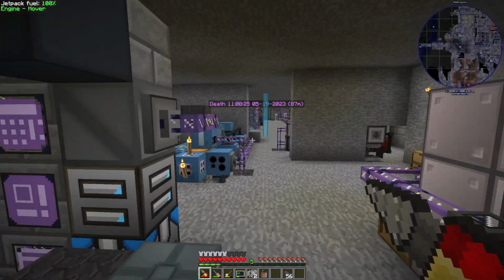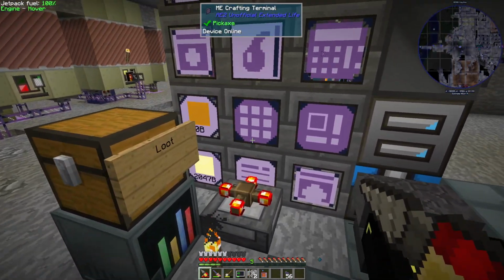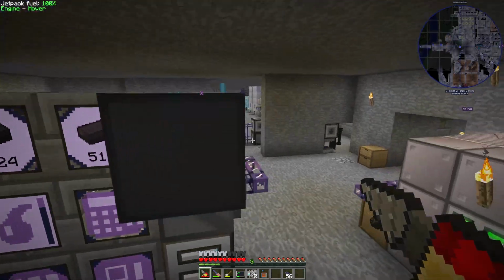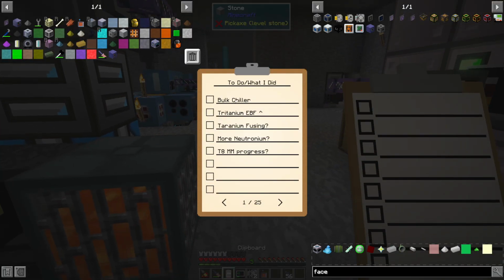Okay, so here we are today in episode 116, and last episode we had just gone into Neutronium, and I think I mentioned that I was going to start working on the bulk chiller, Tritanium EBF, and Taranium fusing, Neutronium and tier 8. So basically between last episode and this, it's only been like an hour or two. I have started recording freshly after the older episode.